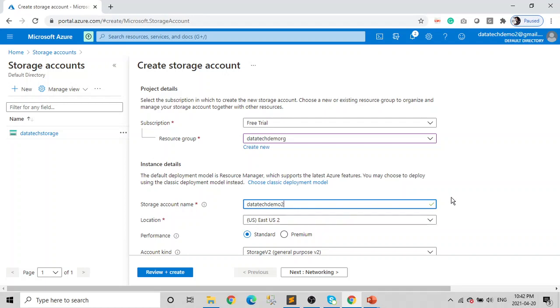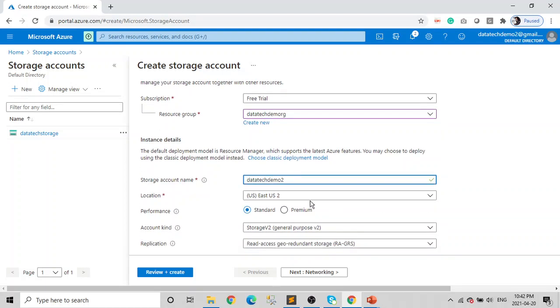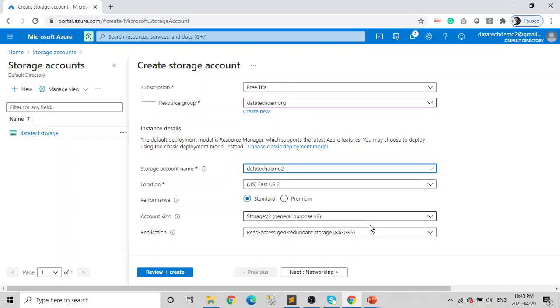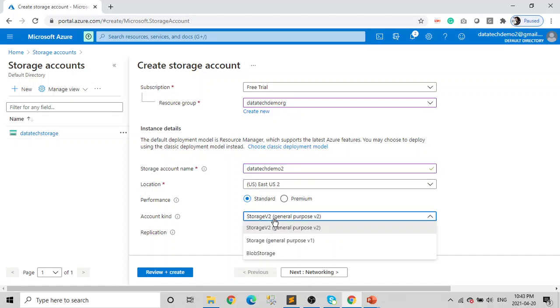The second thing is the location. I'm in the East zone of North America, so I'll pick that. Next is the performance. By default, it's standard, which means it's regular storage, but if you want, you can switch it to premium. Premium is ideal for applications which require low consistent latency and high throughput, or you can say a high number of transactions. And now here comes the account type. If you see StorageV2, that means it's Gen 2. Otherwise, if you want Generation 1 you can pick this, and if you want blob storage, you can pick that too. But we're going to stick to V2.